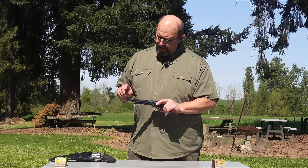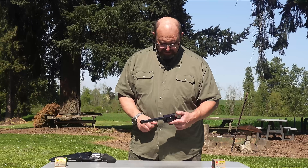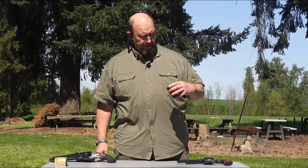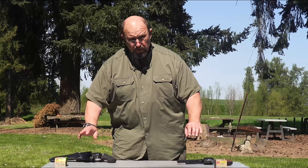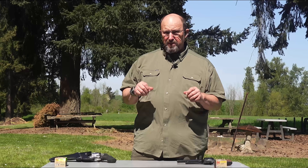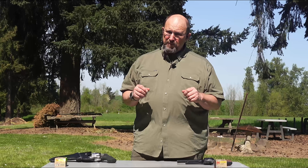The 41 Magnum is a Ruger Blackhawk with a six-and-a-half-inch barrel — single action versus double action. The rounds we have for it today are 41 Magnum Hornady Custom 210 grain XTP, rated at 1,545 feet per second. So 10 grains difference and half an inch of barrel — we can live with that. We're going to do some chronograph testing and some meat target testing to see what kind of results we get.